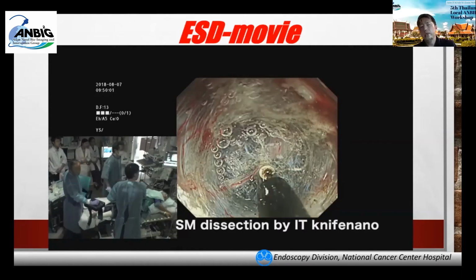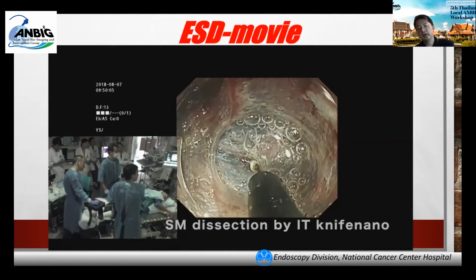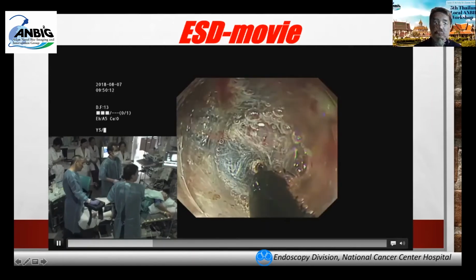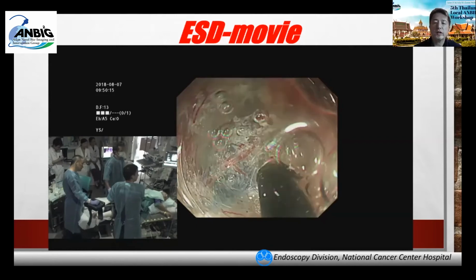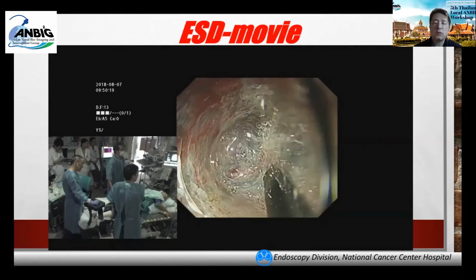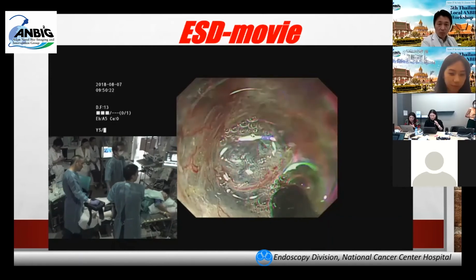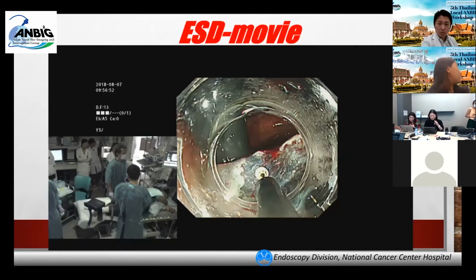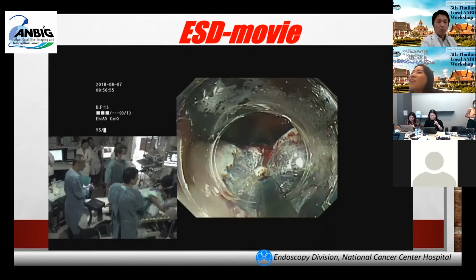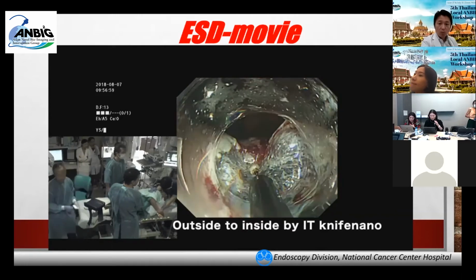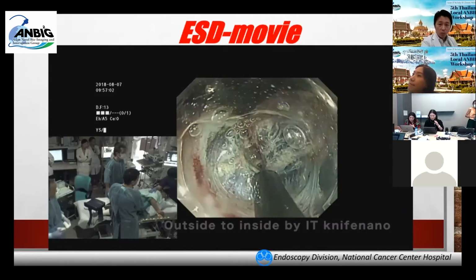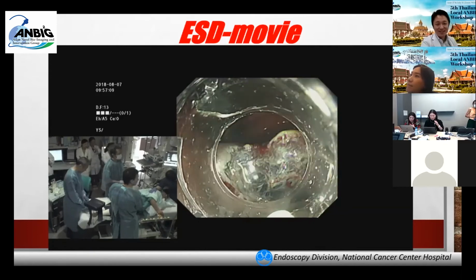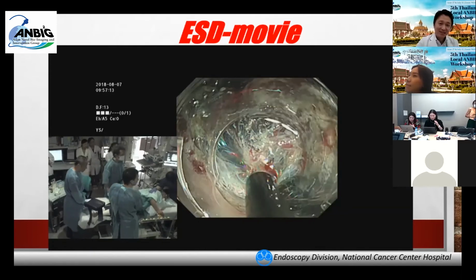After the submucosal layer is expanded, I prefer to use IT nano. And I always use this short type ST hood. I'm really happy Dr. Kikuchi also likes this short type ST hood. Probably nobody knows about this. The conventional ST hood was developed by Professor Yamamoto, but this short type ST hood, I asked the Fujifilm company to make this one. So this was developed by me and Fujifilm. But unfortunately, no incentive for me for this short type ST hood. But it's good for colorectal ESD.